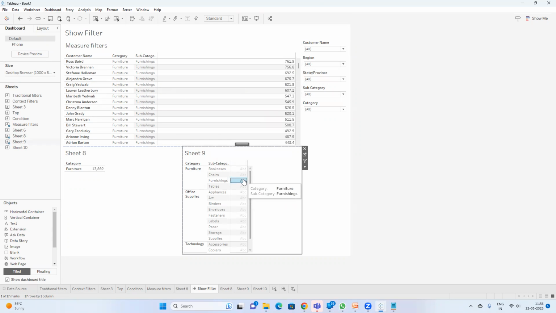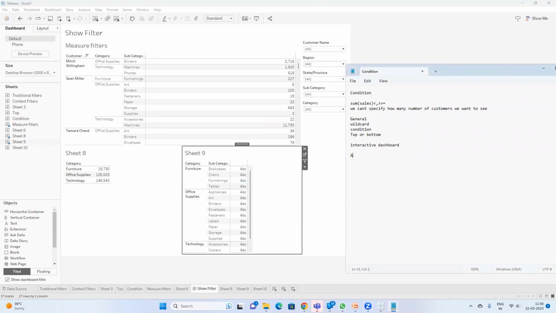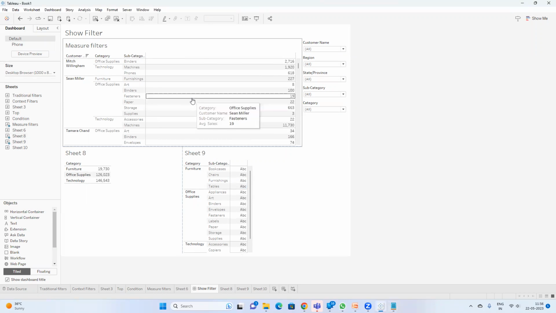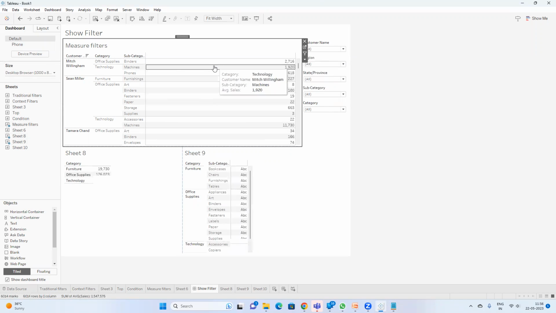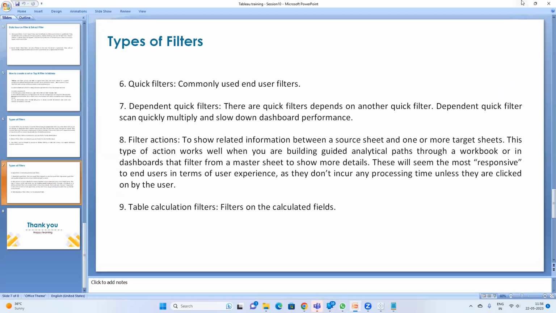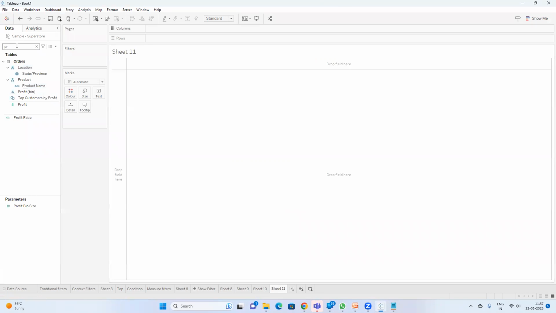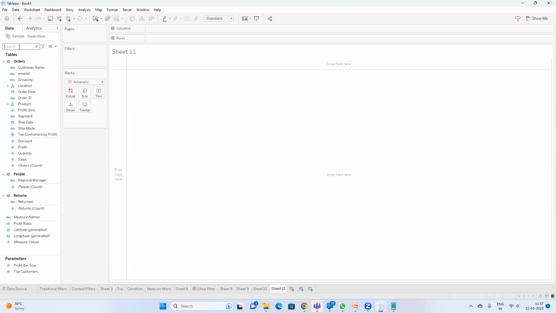So to create interactive dashboards, we use action filters. So with action filters, you can click on any of the worksheets, so that related data point, or that related filters, will get applied to the entire dashboard. So that is about action filters. Now let's talk about table calculation filters. So this calculation is related to table. So I'll just give you some basic info of this.